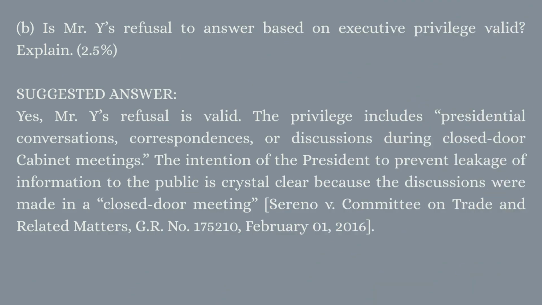B. Is Mr. Y's refusal to answer based on executive privilege valid? Explain. Suggested answer: Yes, Mr. Y's refusal is valid. The privilege includes presidential conversations, correspondences, or discussions during closed door cabinet meetings. The intention of the president to prevent leakage of information to the public is crystal clear because they were made in a closed door meeting.